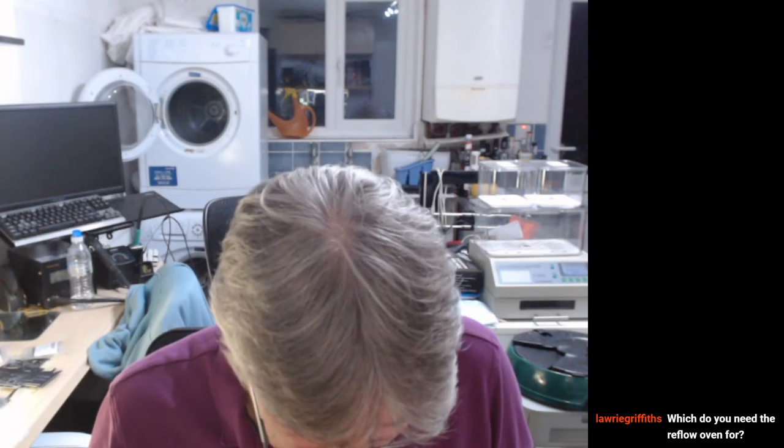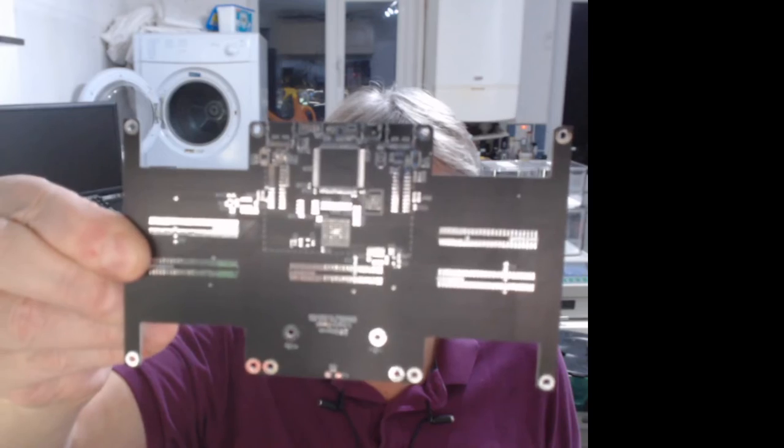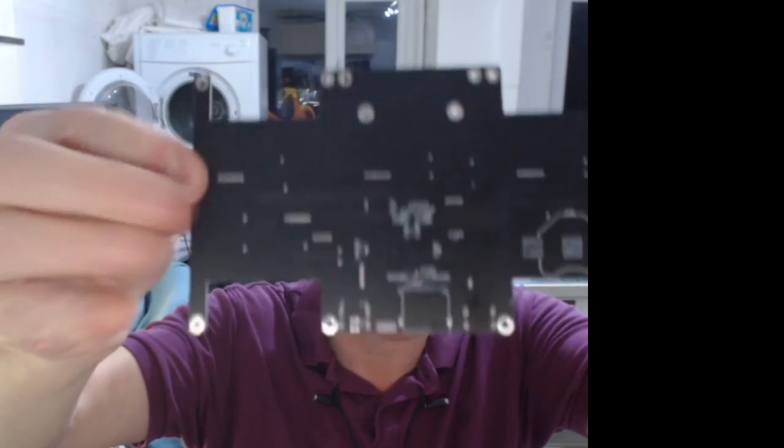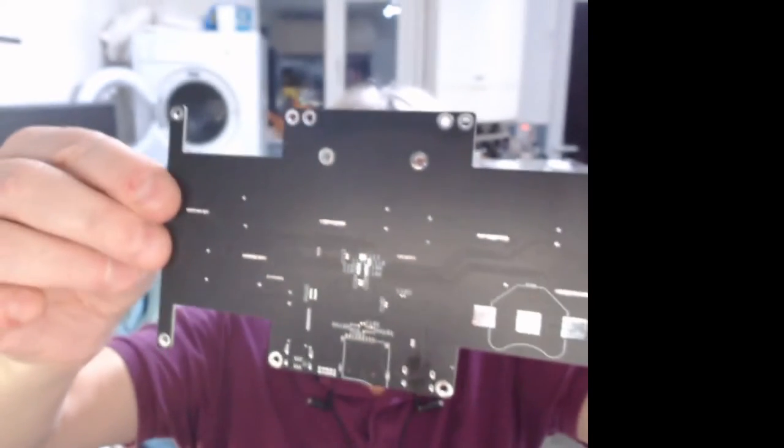All looks good, Laurie says. These bubbles are kind of cool. Which you need the reflow oven for? I need the reflow oven for this for two reasons. One is because it's a bit bigger than my hot plate. But secondly, it's double-sided. You can't hot plate a double-sided board, I'm afraid.